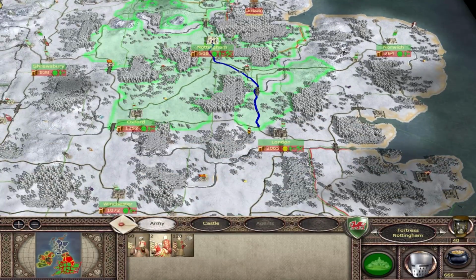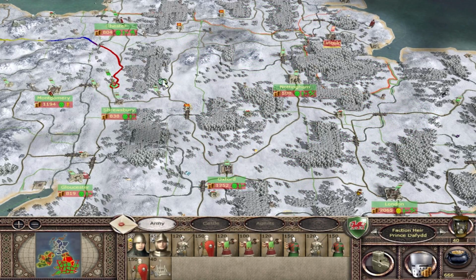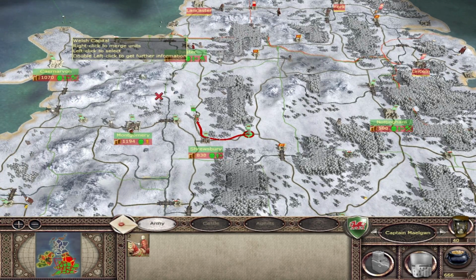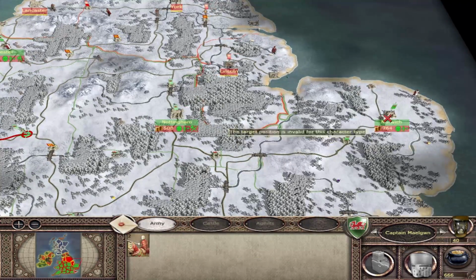Okay. My lord, Taily, if possible, I want you to try and join up with Dafydd's army. Command me, sire. If I do end up building the highest tier cavalry compound here, I'll be able to actually replenish these and get them back to their gold chevron, which would be really nice.